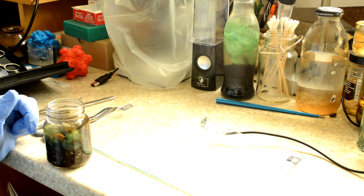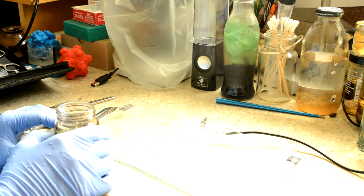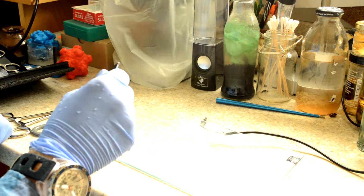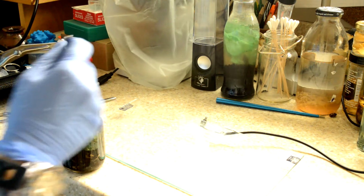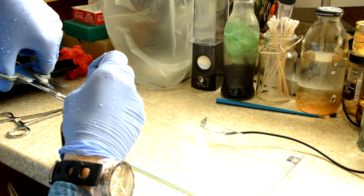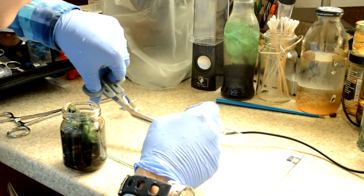Oh yeah, alright, so it looks like that. I'm not sure if you can see that, I hope you can, but it is brown and tarnished. Oh wow, this is great. This looks like there's been some serious breakdown in the structure. Let's cut a little bit off. There we go.